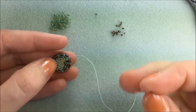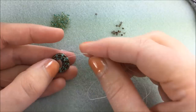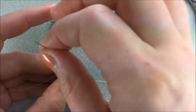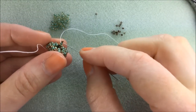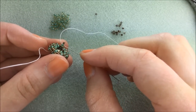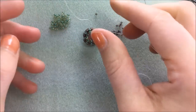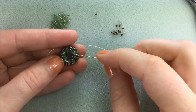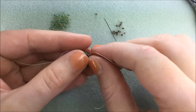And now again, before I move on to my next 11, I'm going to pick up a 15, run through that same 11 again, and adding that 15 to the outside of that 11. And I can press these beads towards the center, and you'll start to see that we are still covering the top here of our button shank.